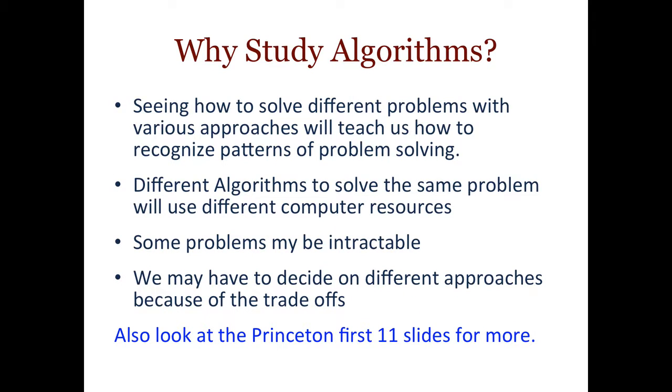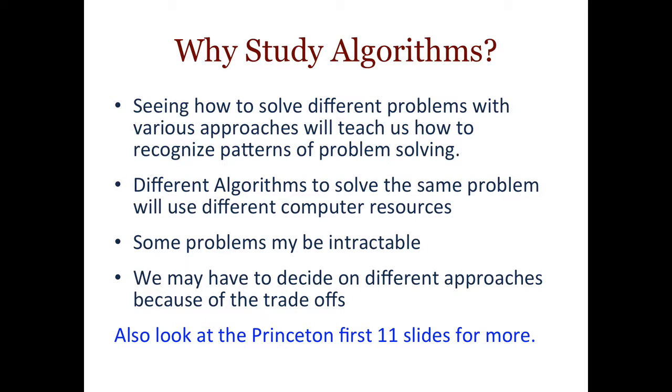So now we're going to do a little bit about how we study algorithms. And at the bottom here, you've also, I hope, looked at the first 11 slides of the Princeton slideshow. And he shows you a little different take on this. There's some overlap. But one of the advantages is seeing how to solve different problems with various approaches will teach us how to recognize patterns in our problem solving. So as we learn how a lot of these problems through this class are solved, we're going to learn patterns that we can apply to our own problems when we see similar problems.